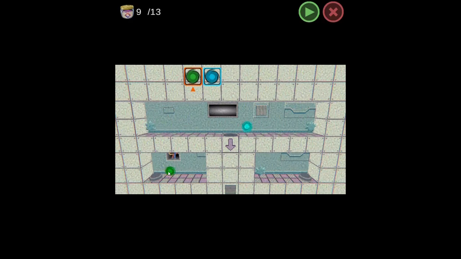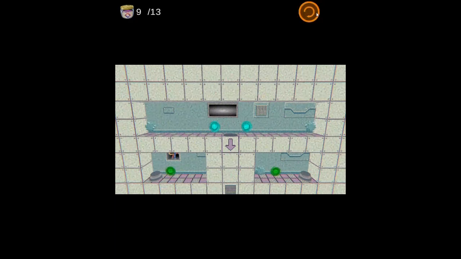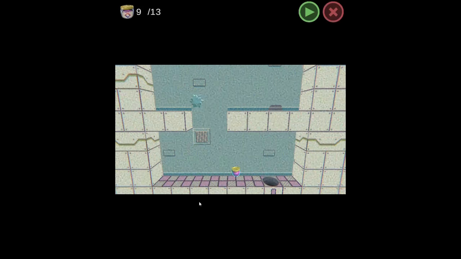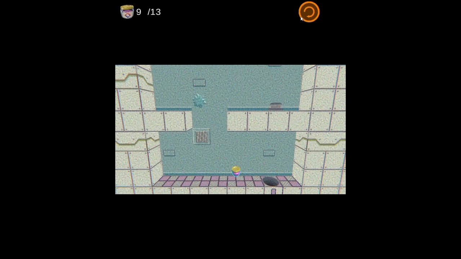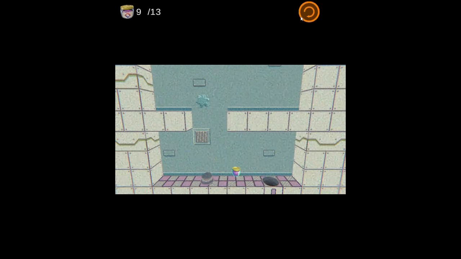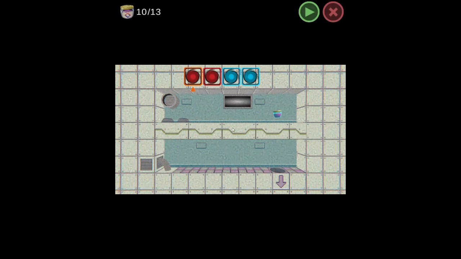Maybe I need to make it so he uses up. But the issue is then if I place the green one down. Alright, so it worked there. Okay, I might have just been being silly with those ones. I just have to start at the right time. There we go. I think I might have just had a brain fart during that one.